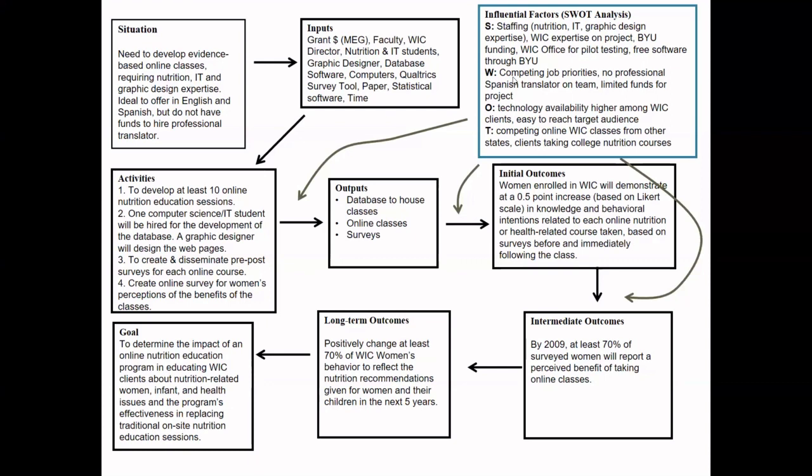And here I actually just went ahead and, even though this described some of those internal strengths and weaknesses, I went ahead and put it over here as well. So looking at the SWOT analysis, our strengths internally were our staffing. We had expertise from different areas. We had WIC expertise in the project was critical. We had funding. We also had office location to do pilot testing that was free. And then BYU has Qualtrics software. We have it generously free as faculty for research. So that was also free. So we had some great strengths internally.